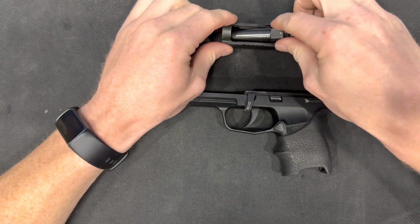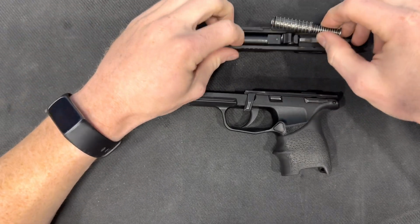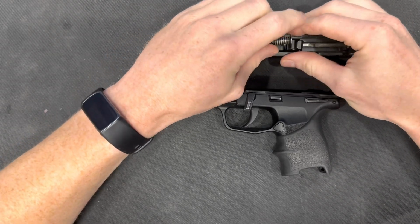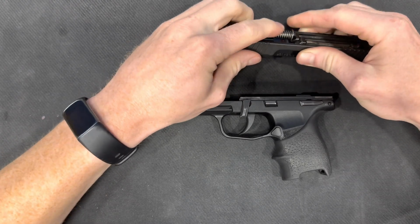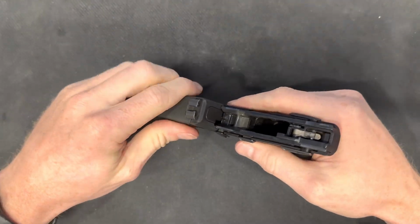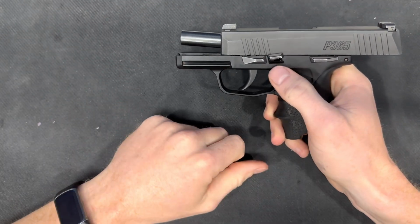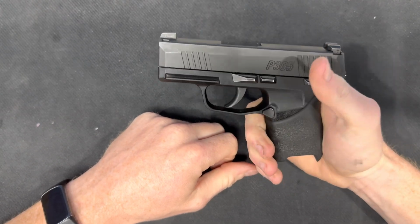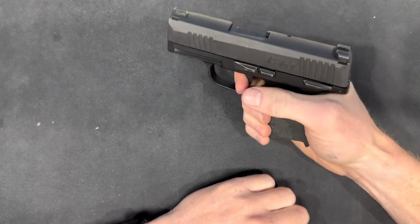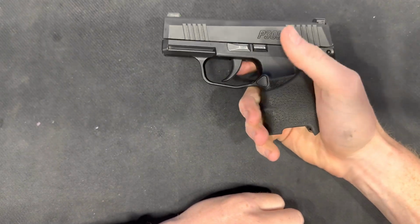All right, now we're going to put it back together. Same thing. Get your barrel, put it in there. Get your spring. Just like that. All right. Go ahead and put your slide on, lock it, and release. Pow. Very, very simple.